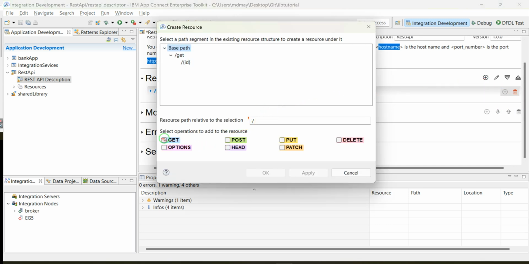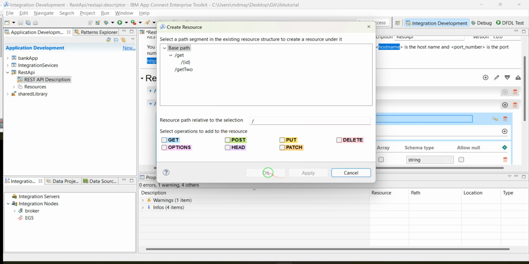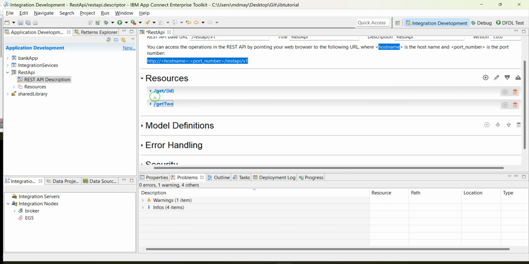And the second one I also want to get, I will call it get 2. So you will know why I named it, but this will be added to my parameter, but make sure you know that would be get 2. Just say apply. Let's close it. Now we have two. I will tell you why I did it. This one would get from a query, and this would get from the parameter. I will show you how we do this. There are two different ways we get the ID from.